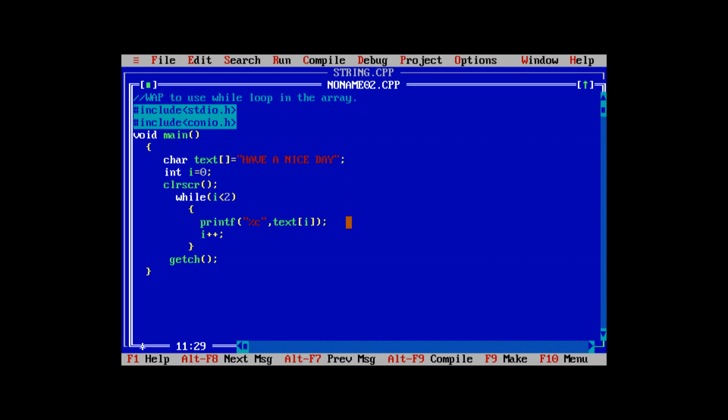Every time it is using the character by character, that is 0, 1, 2, 3, 4, 5, 6, till the looping. By default this is i less than 10, but the condition could also be 15, 10, that is n number we are using, that is i is less than 2. Then simply printf %c text[i], then i plus plus. Then there is a getch function that is used for holding the output. So this is also the function that is used how to print the text, how to print the array, how to print the string.